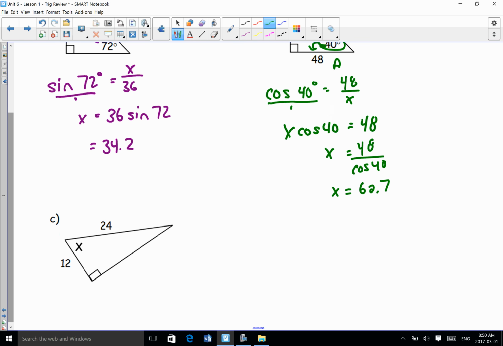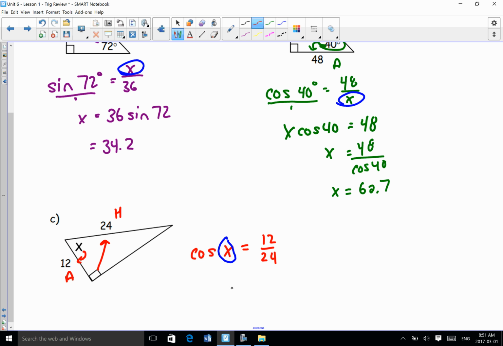And then the third one, again labeling my sides, I've got a hypotenuse. I've got an adjacent, the cos question again. The cos of our angle, there's my x, adjacent over hypotenuse. The only spot I can put the x, in this case, was the angle. So here's our three big problems, okay? X on the top, x on the bottom, and x as the angle. So only things you can do with SOHCAHTOA.